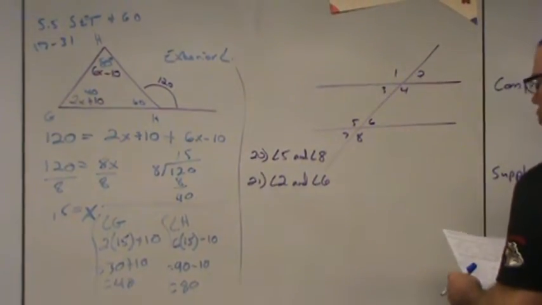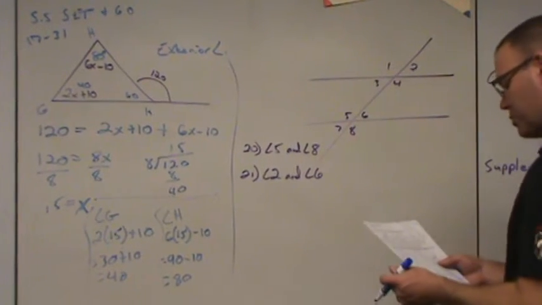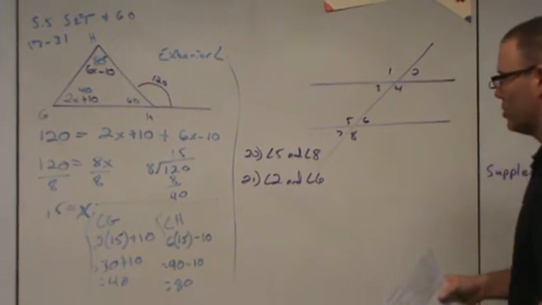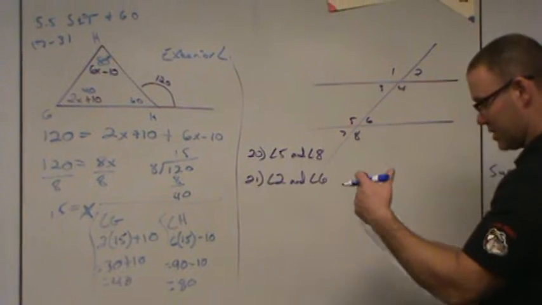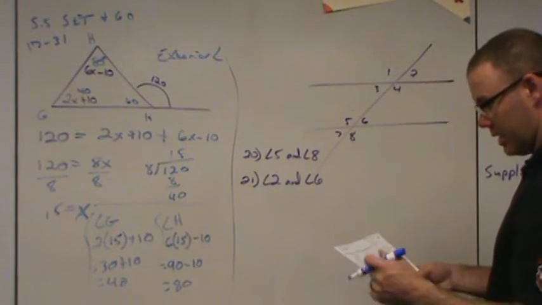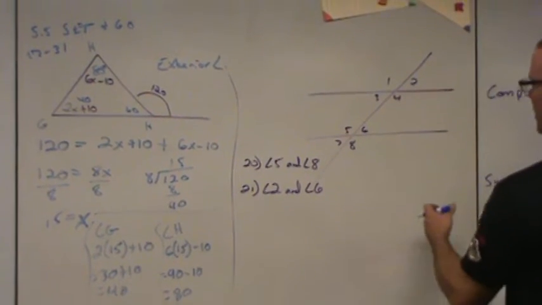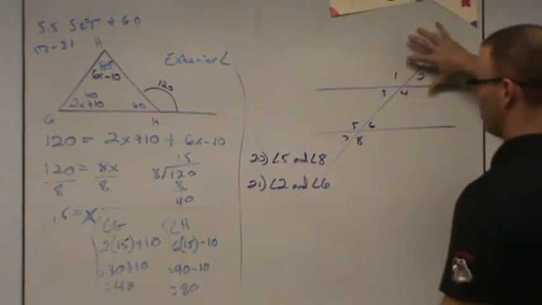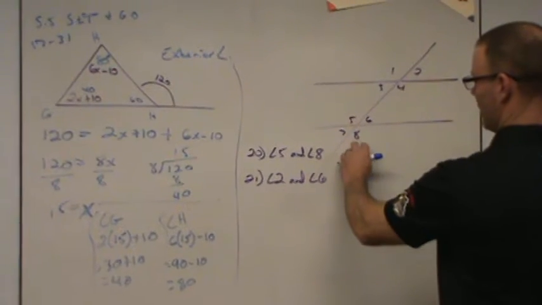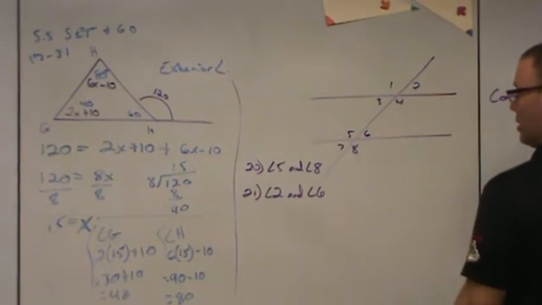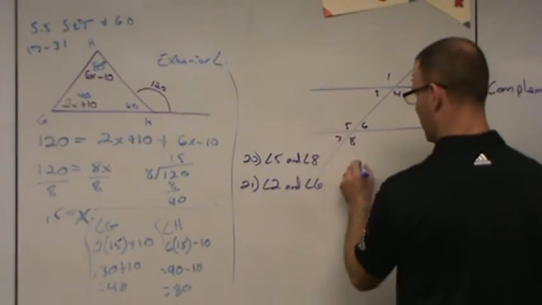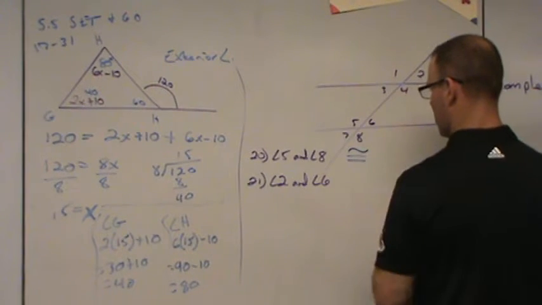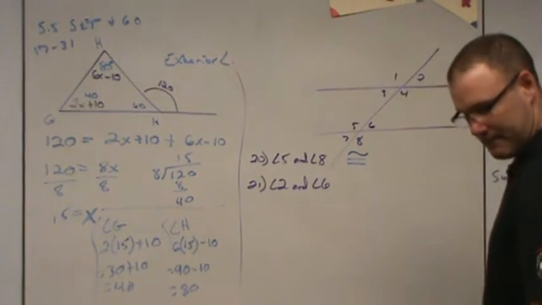So work on 18, 19, 20. 20 through 25. It's saying indicate whether each pair of angles is congruent or supplementary. Congruent means equal. Supplementary means 180 degrees, right? By trusting how they look. So we talked about this the other day. Go back and look in your notes if you need to, right? Angle 5 and angle 8. How would we classify those? I would classify them as vertical. And what do we know about vertical angles? Vertical angles are congruent.